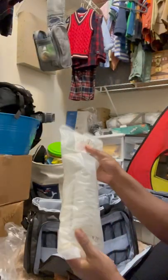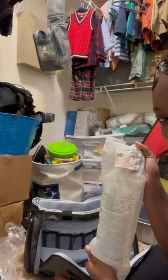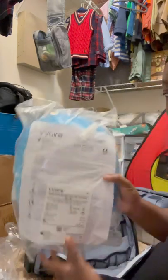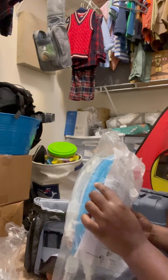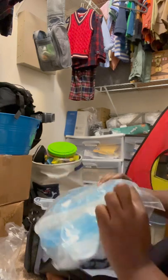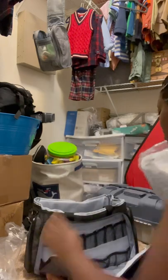This is a water bag — we definitely need to take this. The water bag is used when he's on the vent, connected to the humidifier, and provides humidification. I'll put that in the bottom. This is a circuit — you never know when we're out of town, something may happen to his circuit. One time a hole occurred in his circuit and I had to change it. The wires may also not be calibrated correctly to the vent, so there are many reasons you may need to change the circuit while out of town.